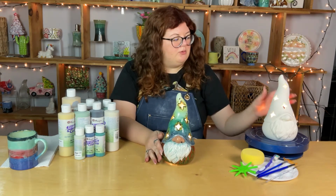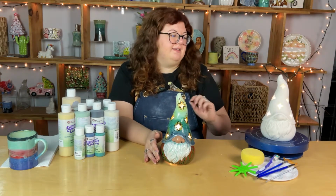Again today, woohoo! So this is our Lighted Firefly Gnome project. This is one of our newer pieces, the Lighted Contemporary Gnome. It's really awesome because gnomes are always hot and lighted things are always hot, so we kind of merged the two together to make this glorious piece.